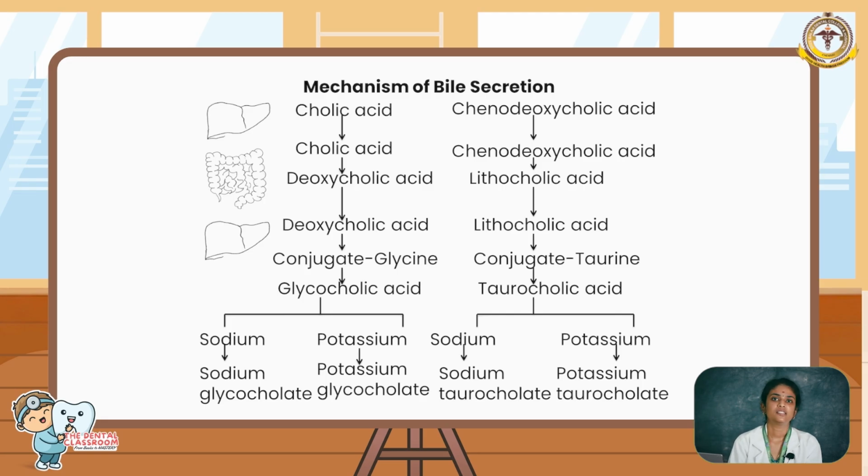So this bile is supplied by both neural mechanism and hormonal mechanism. The neural mechanism includes vagus stimulation, which increases the bile production from the liver, and the hormonal mechanism consists of secretin, gastrin, and the bile salt, which stimulate the bile secretion from the liver, and cholecystokinin will evacuate the bile secretion from the gallbladder.